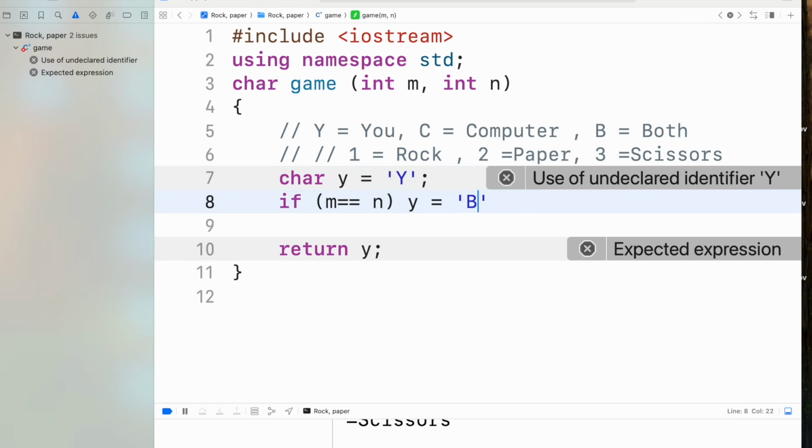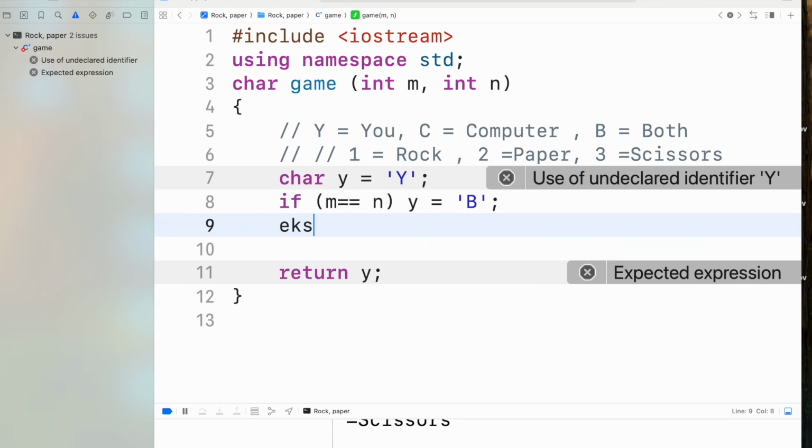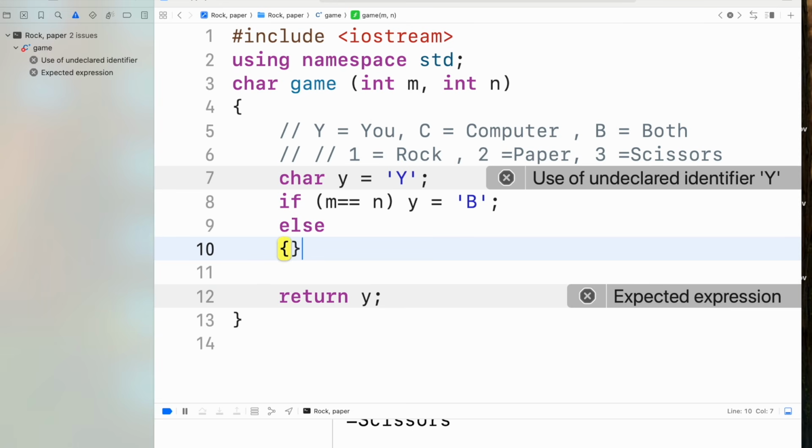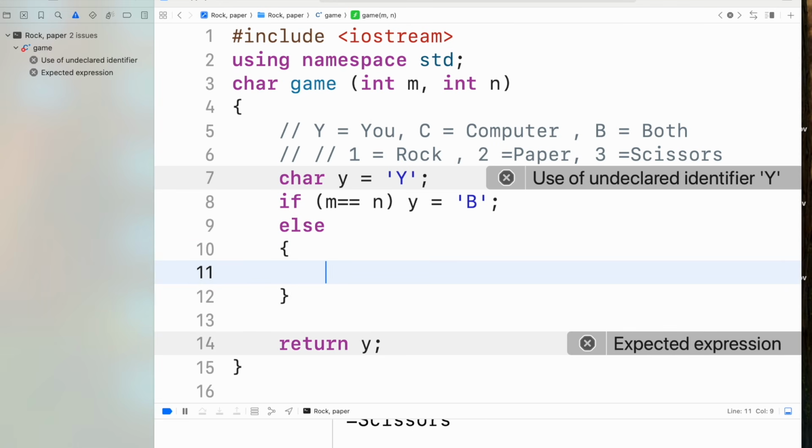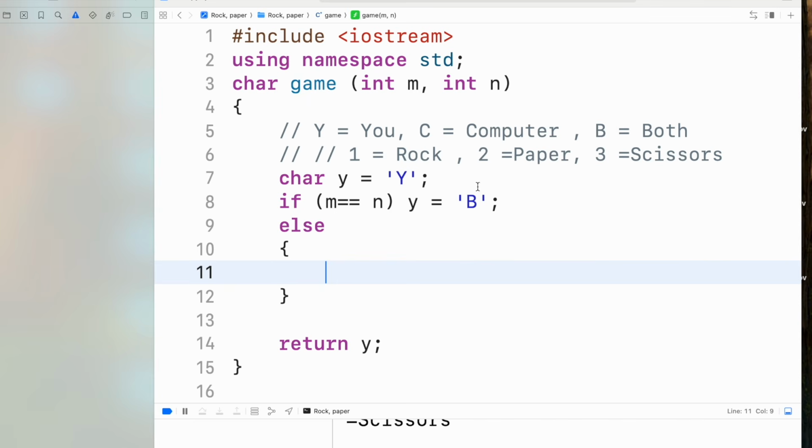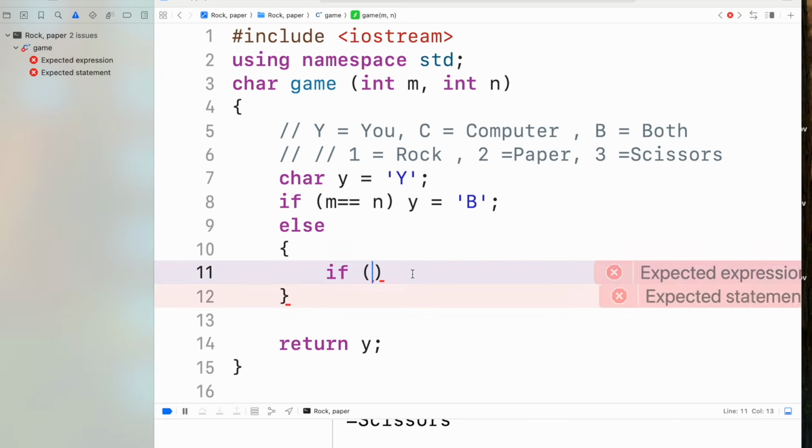Now, when y should change, right? So we need to say that okay, if both enter the same integer, change y to b, that means both. And if not, then we are going to decide when y should be c, right? So we have three cases, yeah.